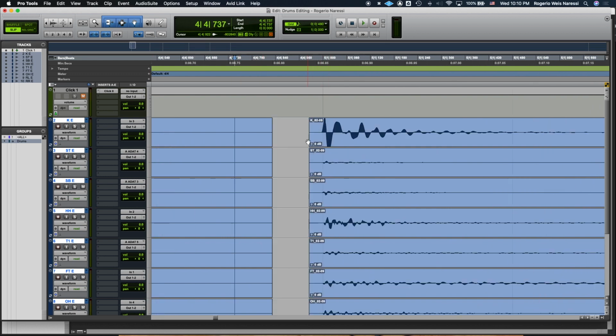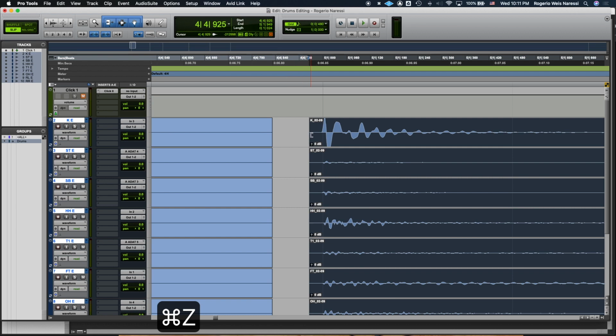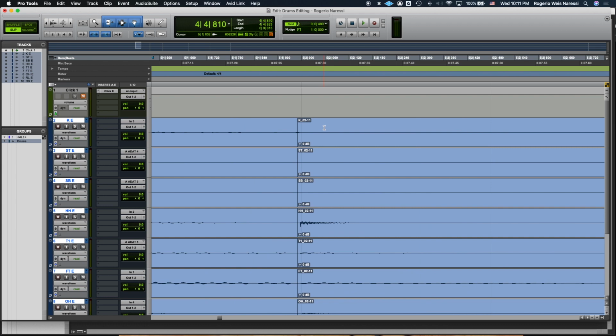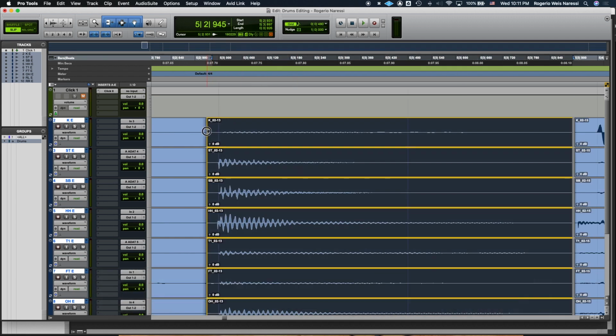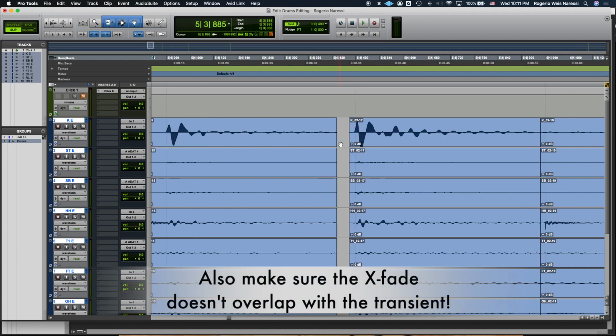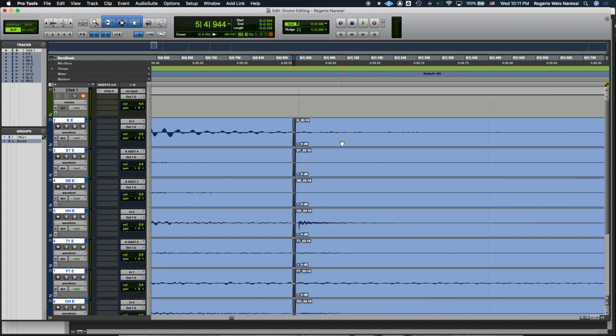So the way to avoid it is to fill in the gap always from the right to the left. There you go. So again, you just fill in the gap from the right to the left, and you overlap it just a little bit, and then you place a crossfade. When there is no gap, all you need to do is place a crossfade. Here, from right to left, place the crossfade. You get the idea.